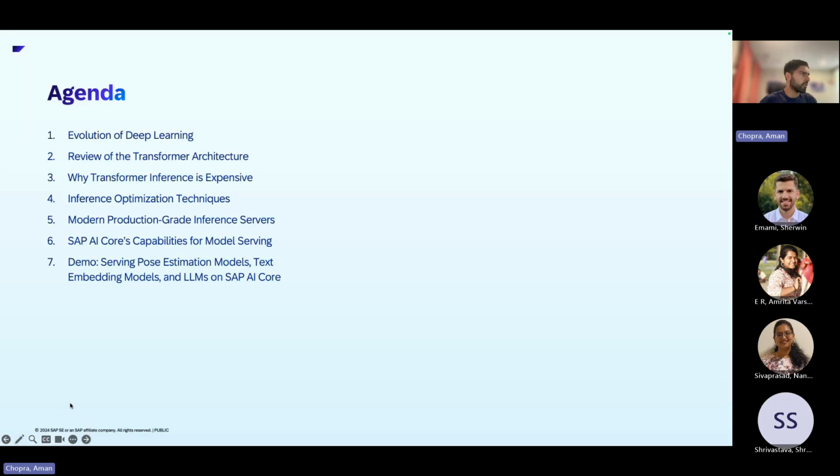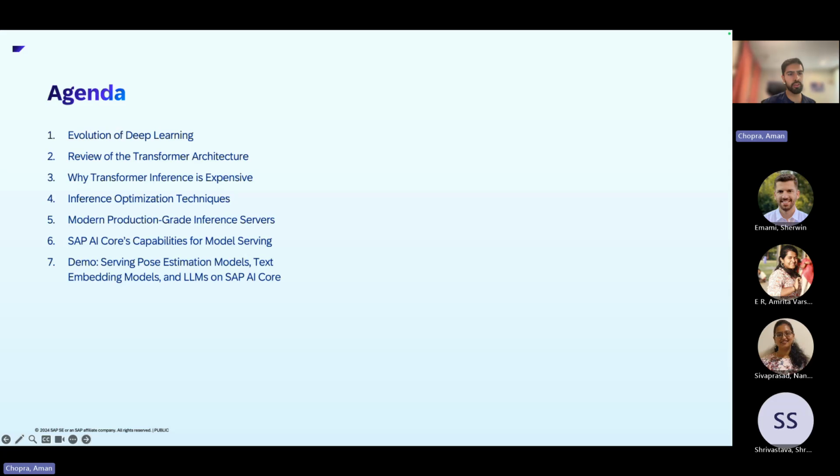Now that I've gotten this open source, open weight dilemma out of the way, let me outline the agenda for the session. I'll first start off by talking about the deep learning timeline and how the model techniques have evolved since the mid 1900s. Then I'll talk about the famous transformer neural network architecture, which is used in practically every single LLM, and even computer vision models like Vision Transformer, CLIP, and so forth. Then I'll talk about why this transformer architecture poses challenges for inference efficiency. Fourth, I'll demystify some different inference optimization techniques like KV caching, optimized CUDA kernels, and some others.